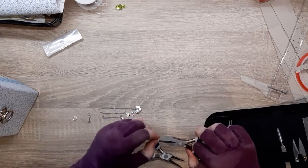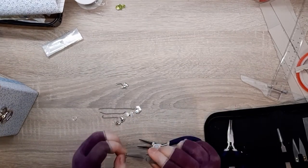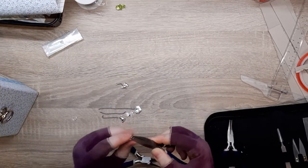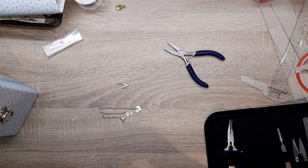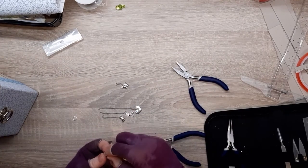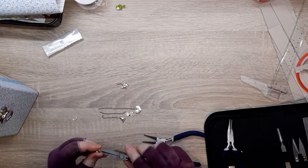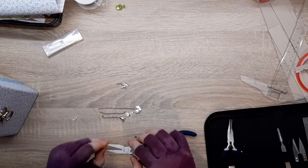Now my original plan was to put them all on one large jump ring. But because the album jump ring, if you were looking at it, is flat, so you can see the whole of the ring, if I then added a large jump ring, it would be on the side. So if I attached every single chain to that jump ring, all the charms and things would end up sideways, which I didn't want.